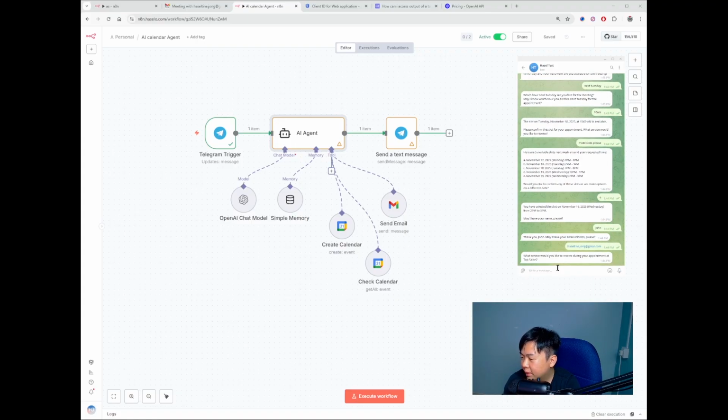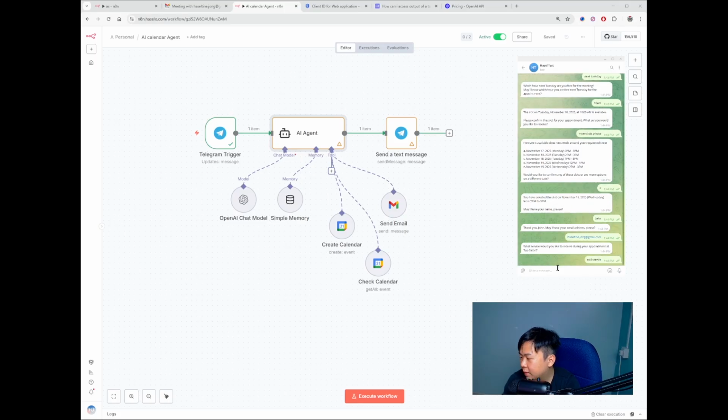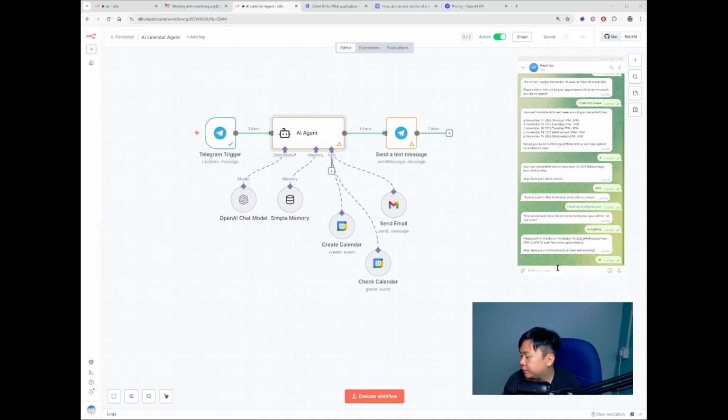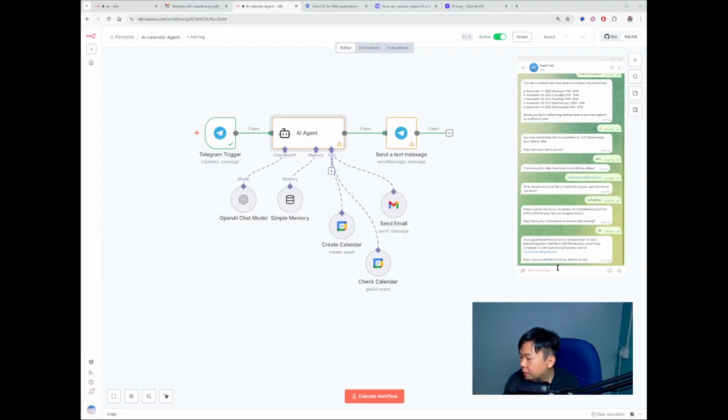What service would you like to receive during appointment with Now service? Please confirm the slots. Okay. Your appointment for Now service on November 19th has been booked. The confirmation mail has been sent. If you need further assistance, please ask.